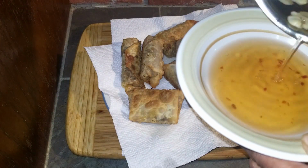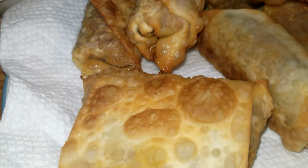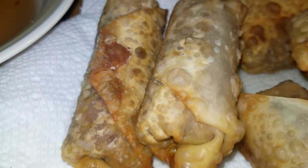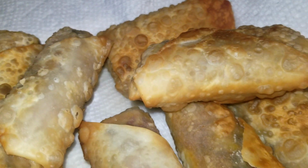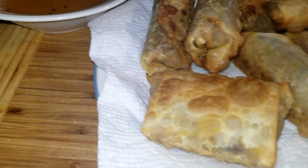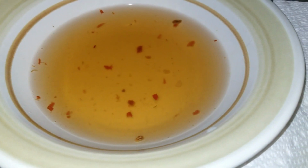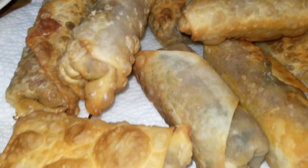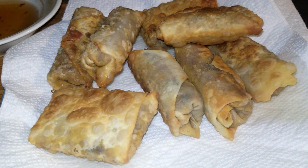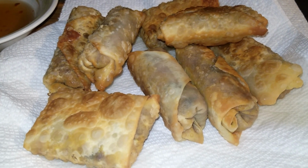The egg roll wrappers get really crispy and the filling on the inside is seasoned well, and there is still some crunch from the vegetables since I didn't cook them that long. You can add some cooked chicken or shrimp to the filling and make it for those who eat meat, and the flavor and seasoning combinations are endless.